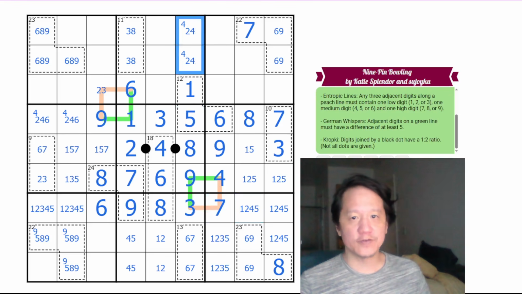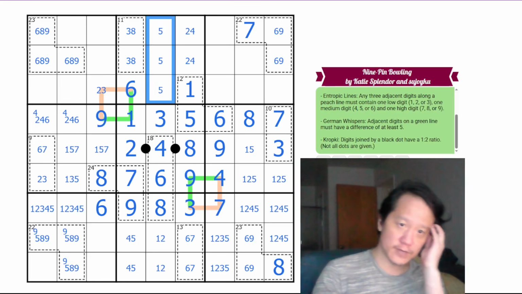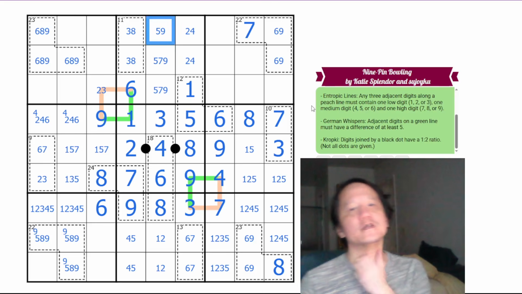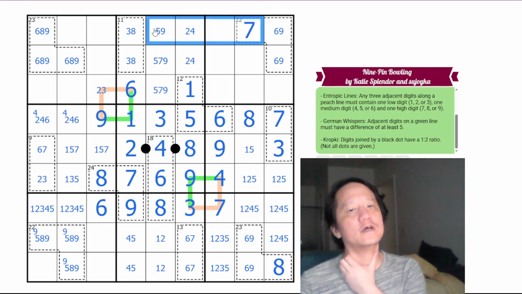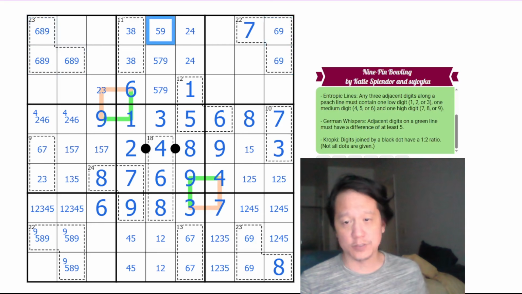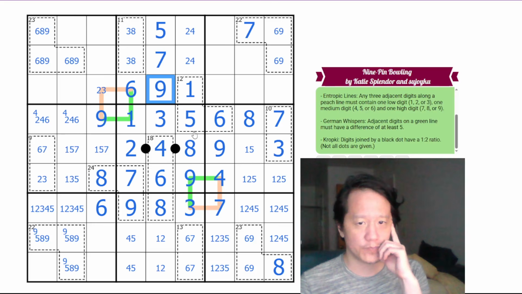5 eliminates 5 here, so this is a 2, 4 pair. That leaves the remaining digits in that box as 5, 7, and 9. 7 can't be here because of 7 in the row. And 9 cannot be in, again, rows 1 and 2 because we have a guaranteed 9 here and a guaranteed 9 here. So this can't be 9, this is 5, this can't be 5 or 9, it's 7, which makes this a 9 there.